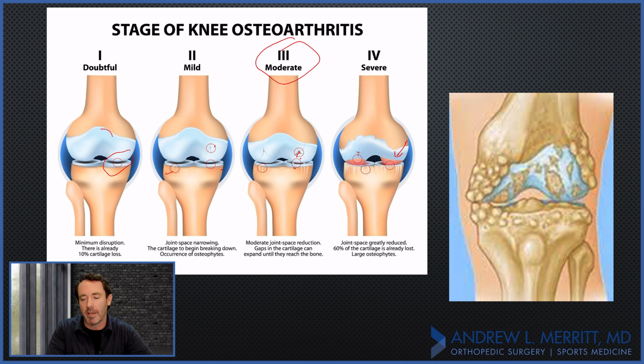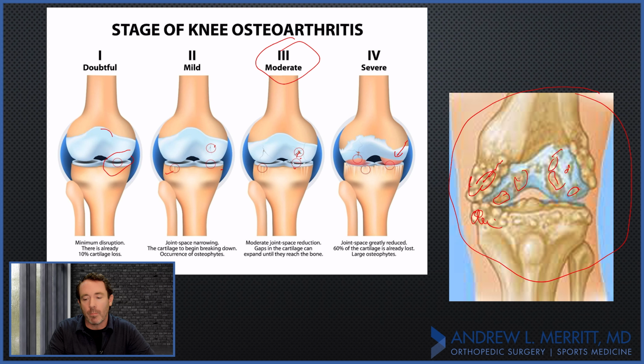And really what it looks like is more like this picture on the right side here. It's much more complicated by the end of it than just the cartilage is worn. You get bone spurs. People talk about bone spurs. Well, bone spurs aren't the problem. It's a sign of the problem. We see them and we take care of them when we do a knee replacement. But by this time, we have exposed bone pockets all over.